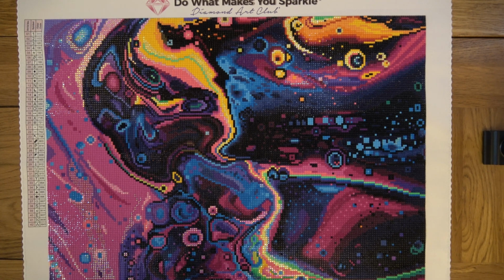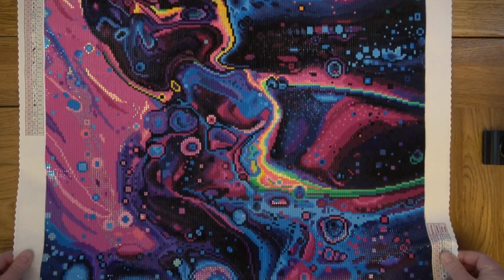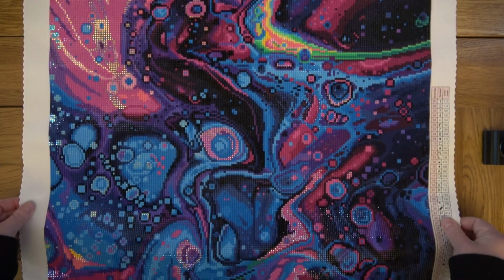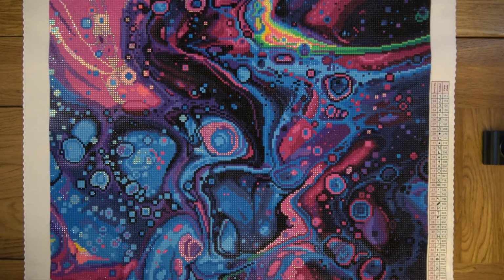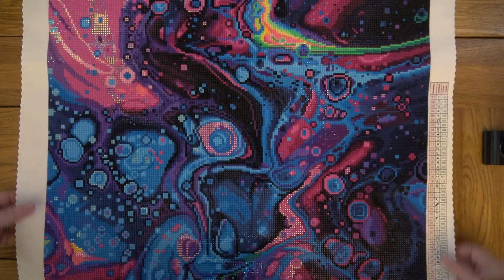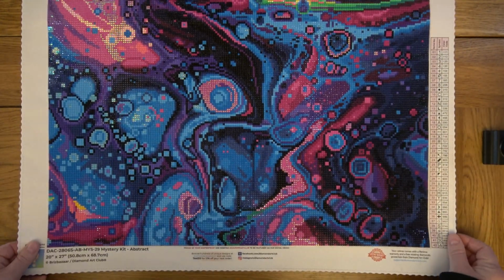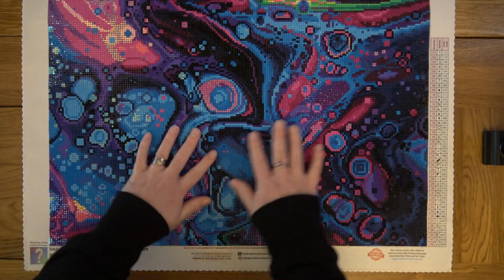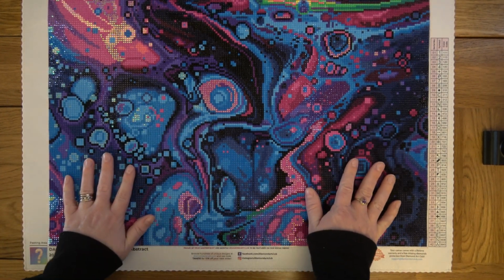So here we have the top half, and I'll just move that up. And here, oh, it's not moving. Here's the bottom. Okay, so it's pretty gorgeous. I'm really, really happy with it.